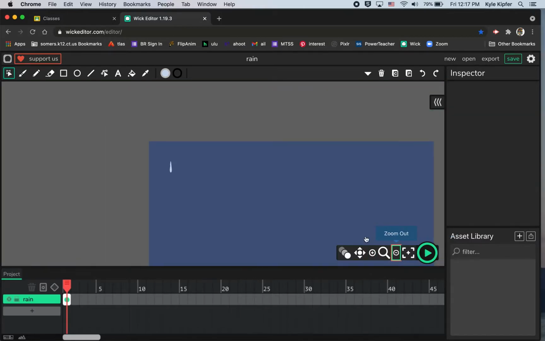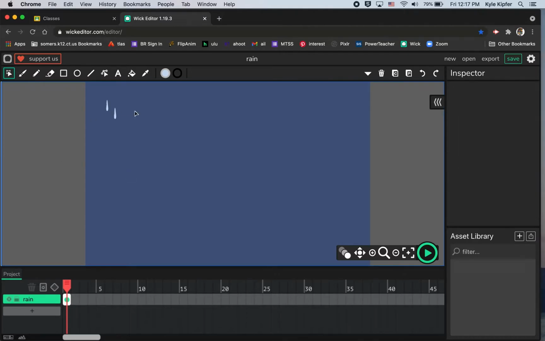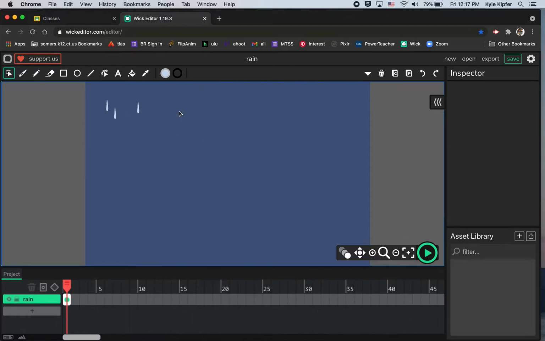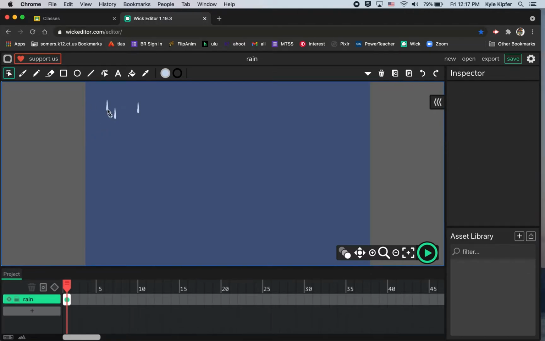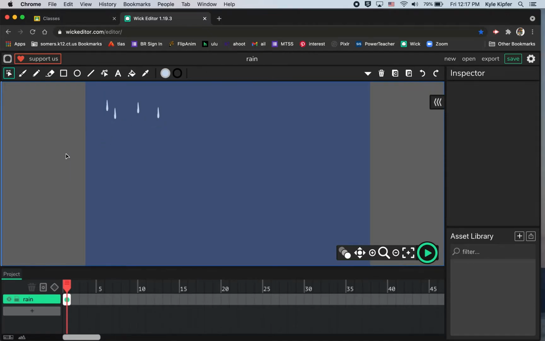Let's try and zoom back out here. All right, and I'll use my pan tool to pan back over here. All right, so like I said, we're going to take this raindrop here and just copy and paste, and then just paste again. And then we'll just keep doing that and spread these out kind of randomly. So I'm just going to hit Command V to paste again. And then try to take this droplet here, click and drag it out, V to paste again.